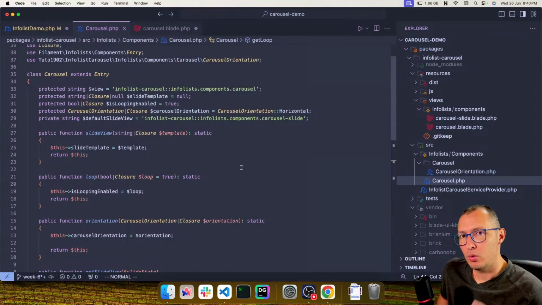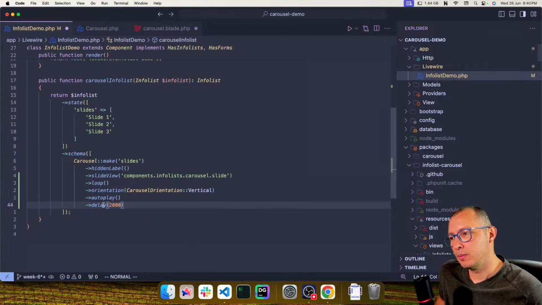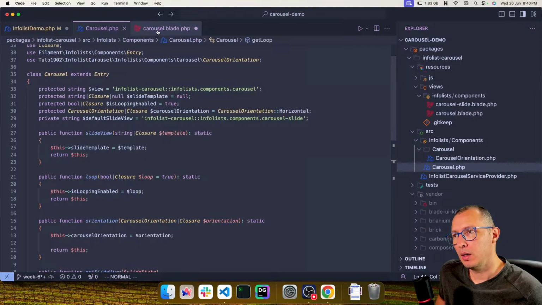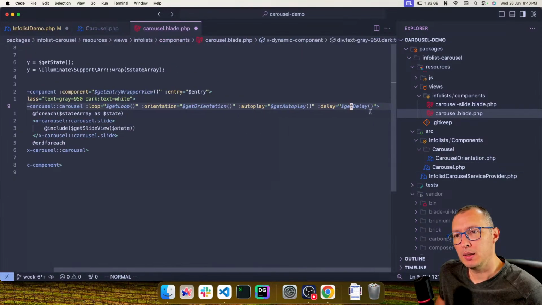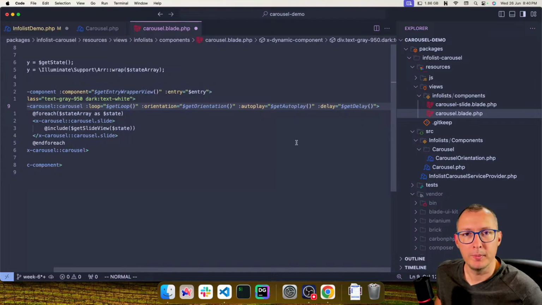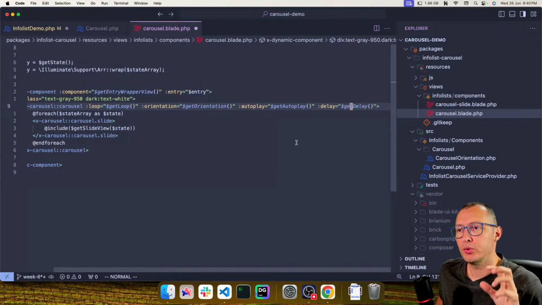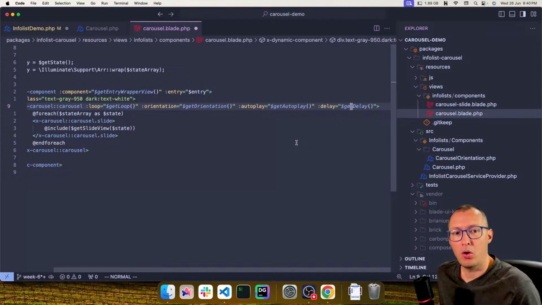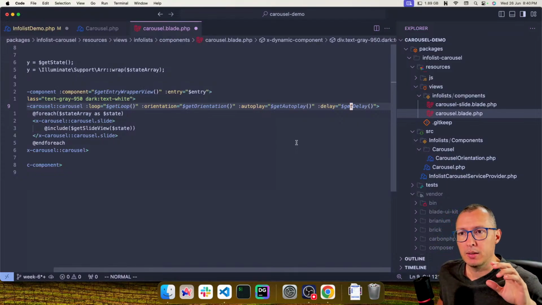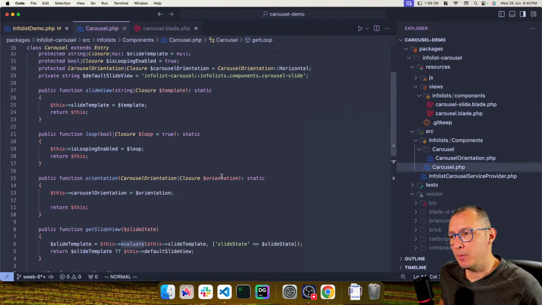I want you to try and add those two functionalities by yourself. Try to add these two methods, autoplay and delay, and this method here, get delay and get autoplay. Try to get those two functioning and working on your own, and next week we're going to see the answer for those two, which again is going to be exactly the same process that we have been doing with the rest.